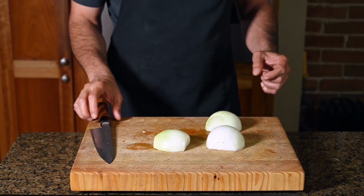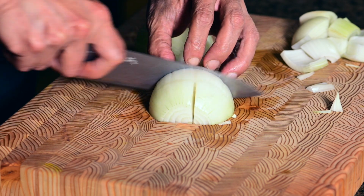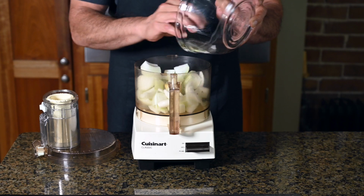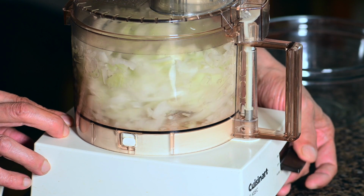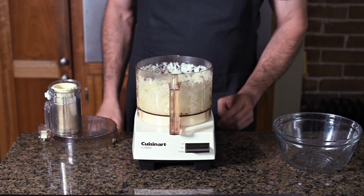That works really well for 1 or 2 onions, but if you have a whole bunch of them to chop, there's an easier way. Better living through technology. Just peel and coarsely chop the onion and toss it in a food processor. A few pulses and voila, chopped onions. And the best part is, there's no more tears. More dishes though, you can't have it all.